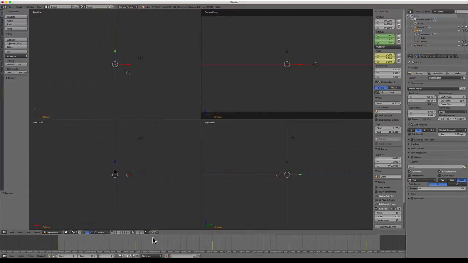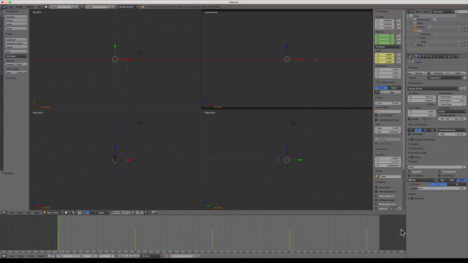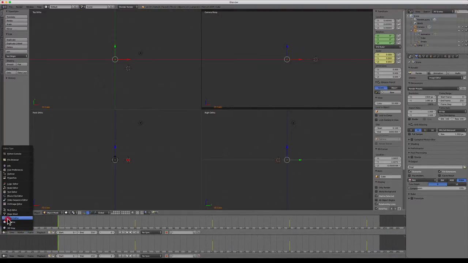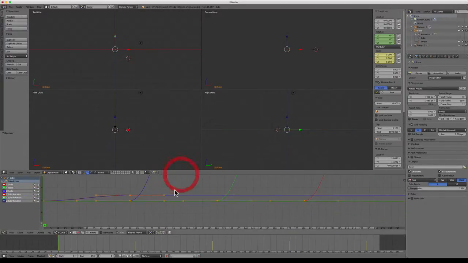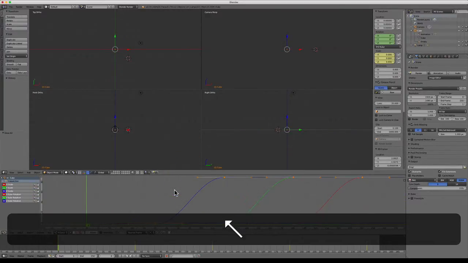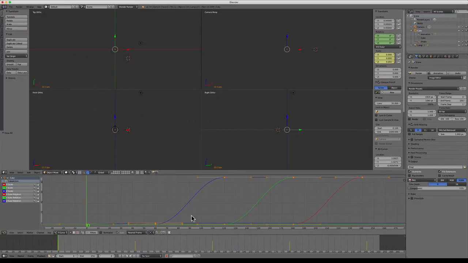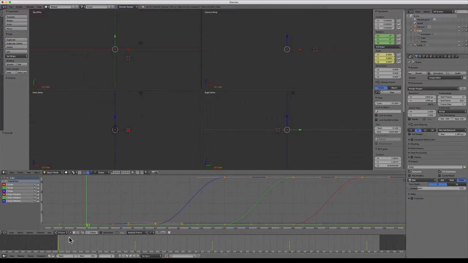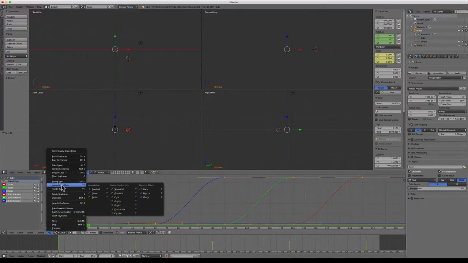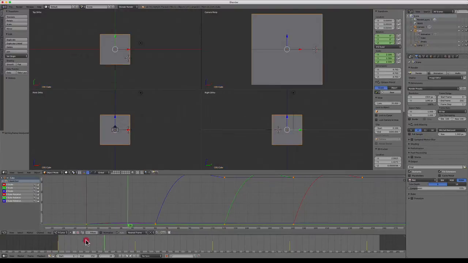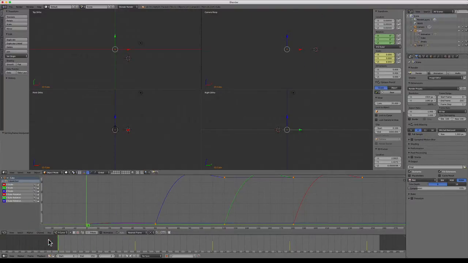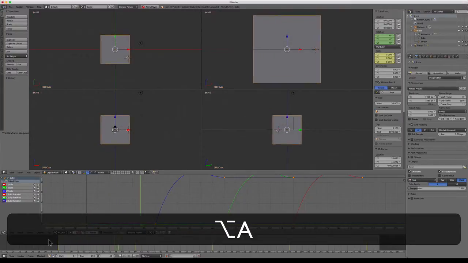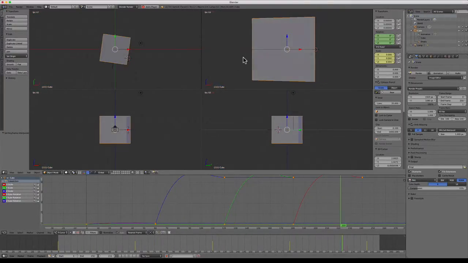And just to make it a little nicer and show a cool feature in Blender, I'm going to split this area here and open up my graph editor so I can see all the keyframes. I'm going to press A and then the Home key so you can see everything. Make sure everything's selected. These are all my keyframes. I'm going to go to Key, Interpolation Mode, and choose Dynamic Effects, Back. This actually gives it a nice little bounce animation without having to play with the keyframes. So now you can see it has a cool little bounce effect to it.